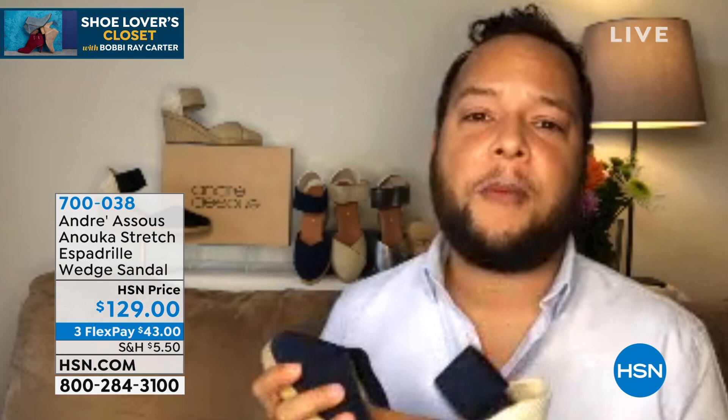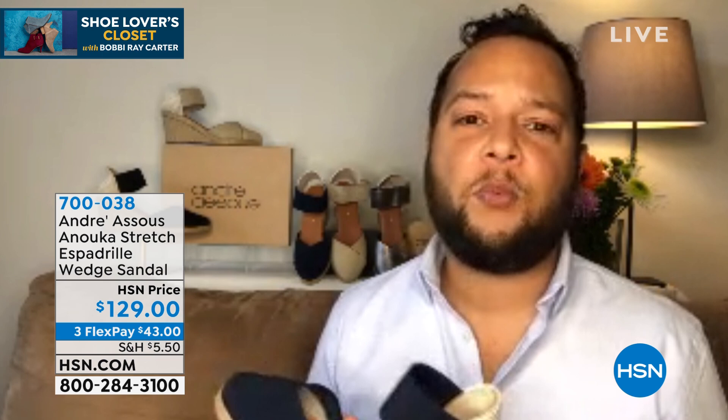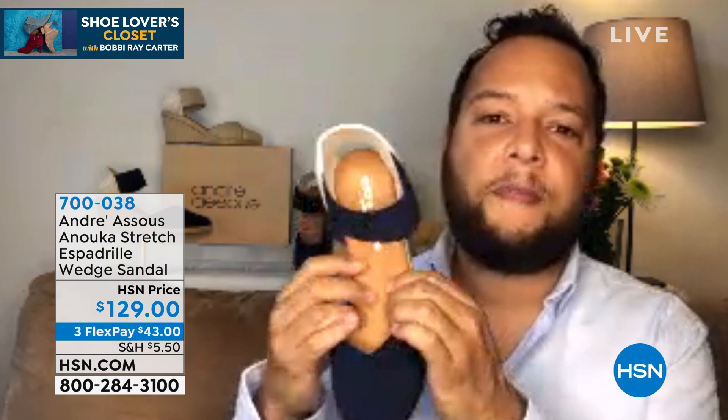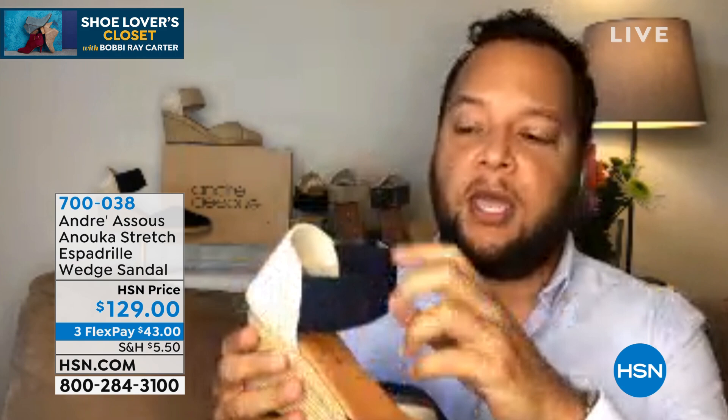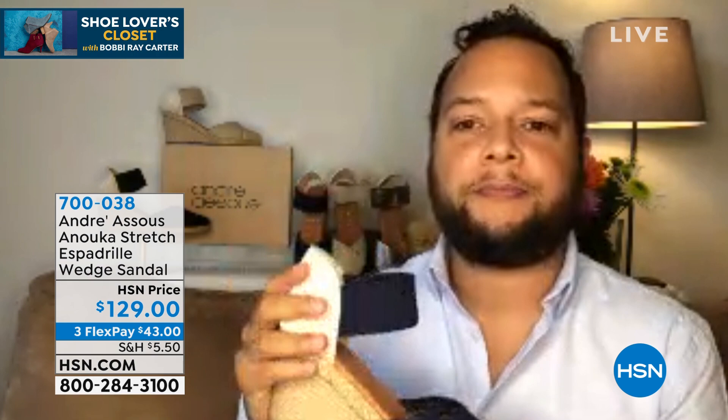This style is very popular — a lot of the girls wear it. It's classic and timeless and could be worn with a lot of different outfits, day to night. In the footbed here, it's super leather padded, really comfortable. The upper is all elastic, so it's very forgiving and stretchy. And the elastic here on the ankle — it's not super tight, but it does have enough support to keep you there when you're wearing it.